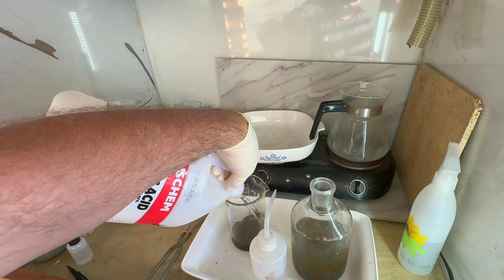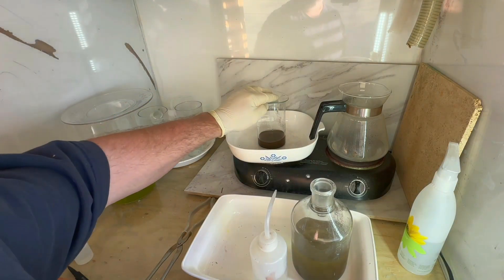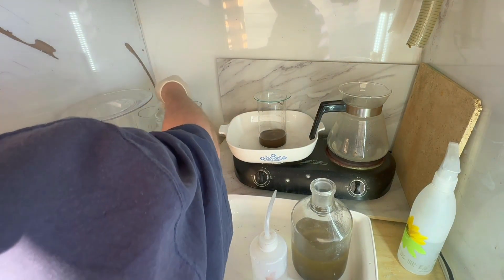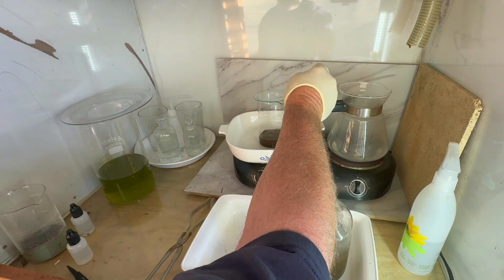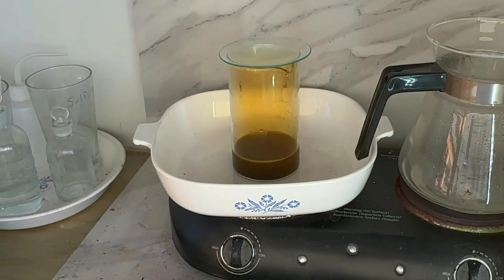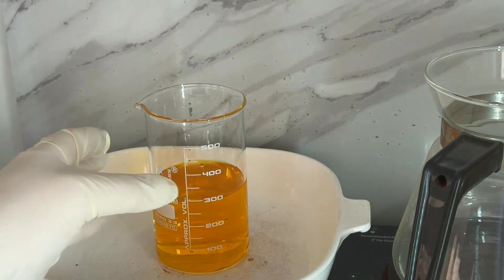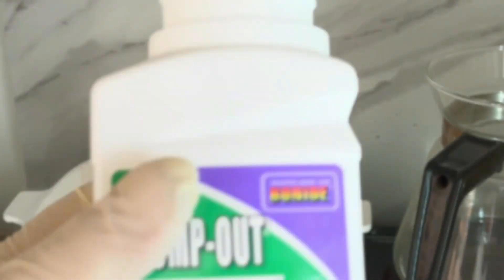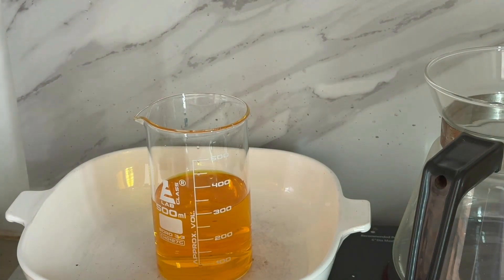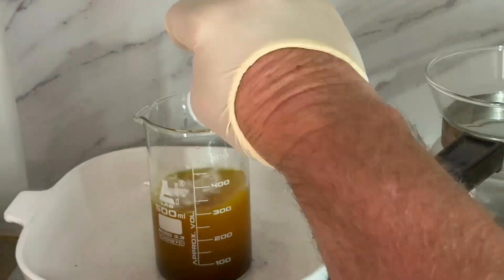For the re-refine, I'm going to add the hydrochloric acid, put it on the heat, and cover it. This time the gold powder itself dissolves really easily, so we're only going to put about four or five milliliters of nitric acid in — we don't want to overshoot. All of our gold is dissolved, we've filtered it and diluted it a little bit, and we've got a nice clear chloroauric acid. I'll grab some SMB to precipitate our gold — see how much faster and nicer that looked than the first one.